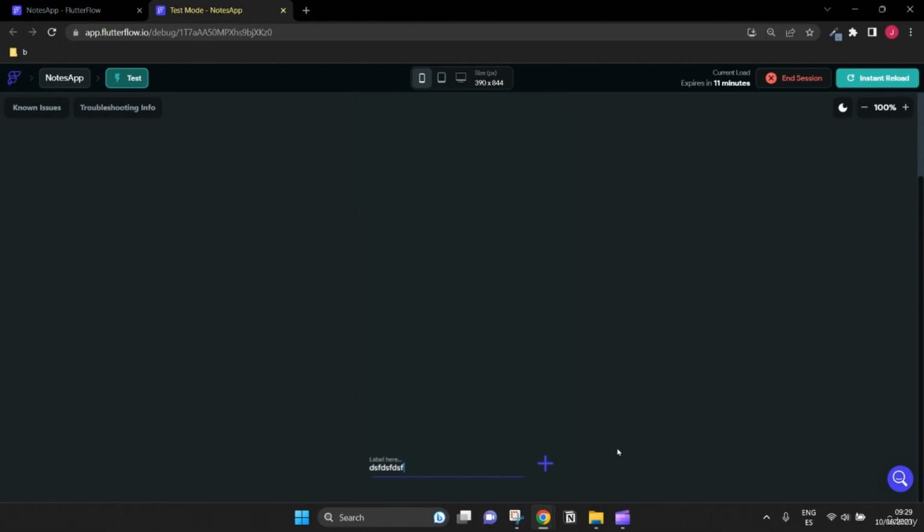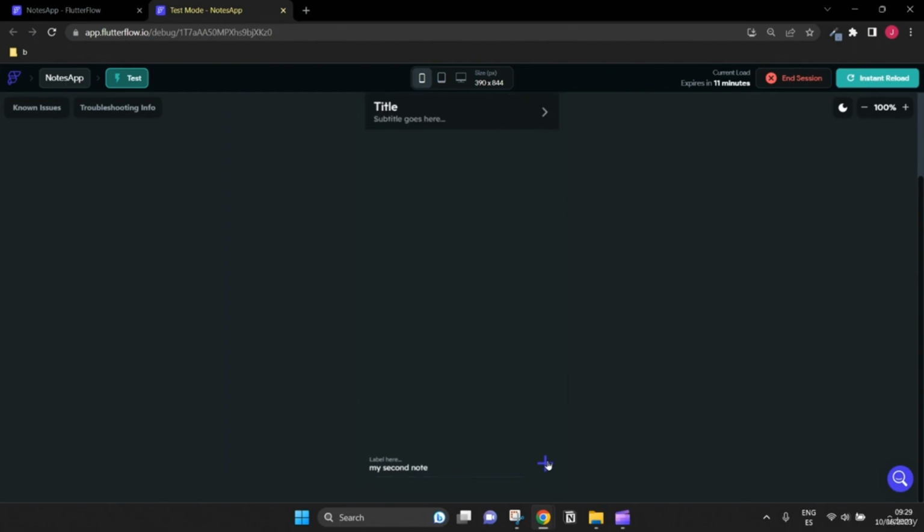So we can write in something. For example, my first note. And I click this, and once I click this it will get stored in our notes list. I click it, and nothing appears to happen. But if we see here, we can see that the list view has generated one child. I'm going to type in another thing, my second note, for example.